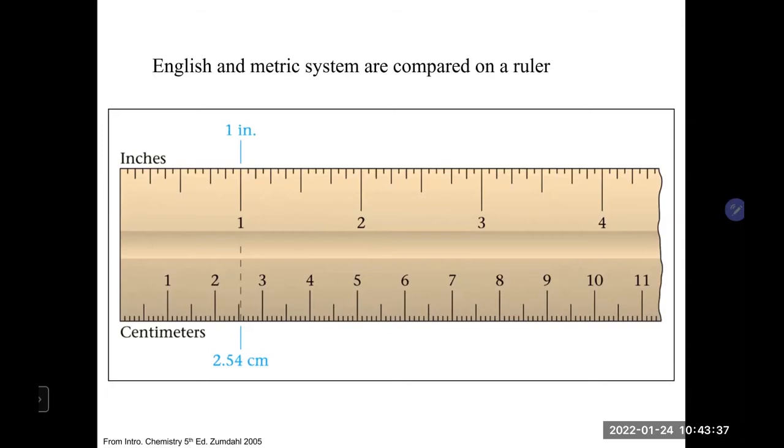Now 1 inch is 2.54 centimeters. That is a conversion that you do come across a lot, and that is one that you should be familiar with. So you definitely should know that 1 inch is 2.54 centimeters. So again, inches up here, centimeters, the big numbers, and millimeters, the small little markings that are on a ruler.